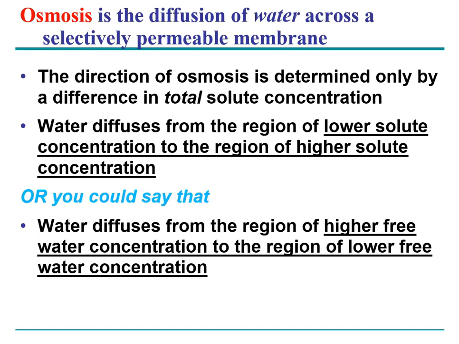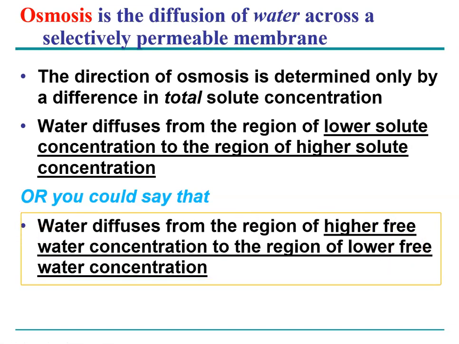Now, because it's still diffusion, it's still going to follow the rule where the water molecules themselves are moving from an area where there's a higher concentration to a lower concentration of water. So that's what the last statement here is referring to. Water diffuses from the region of higher free water concentration to the region of lower free water concentration. Free water just refers to anything that's not a solute.